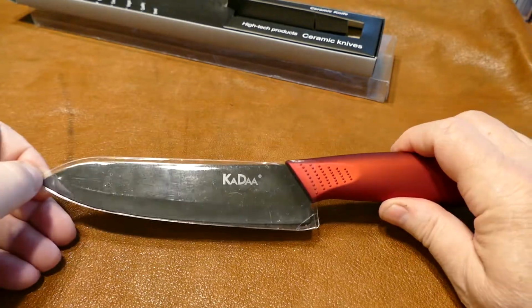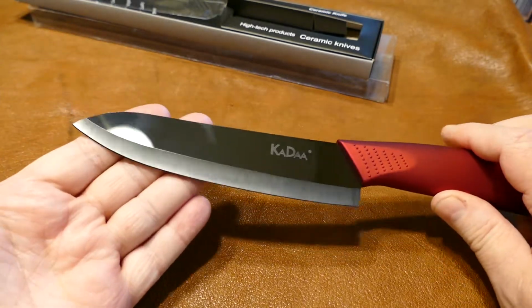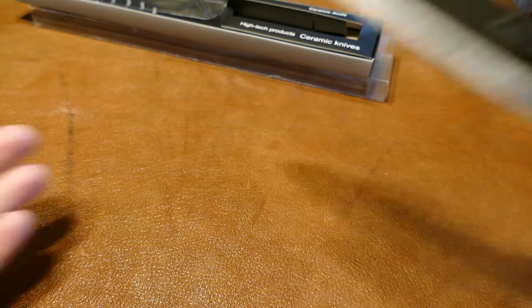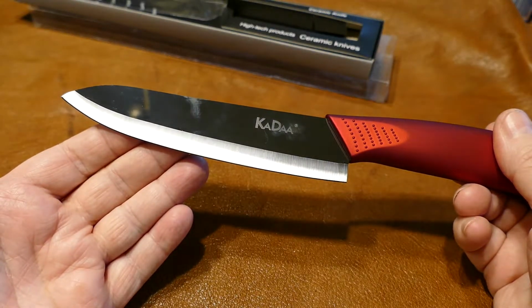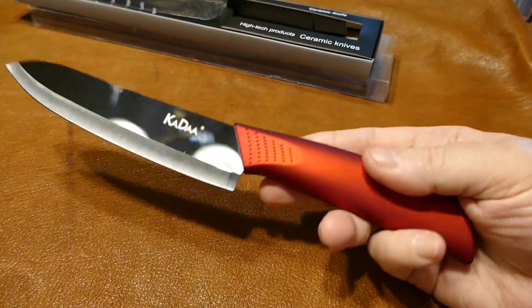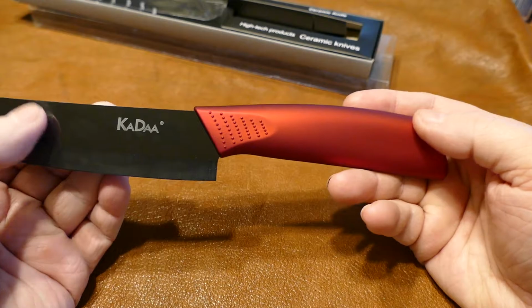It comes with a little plastic sleeve on the blade, which you're definitely going to want to keep, because it doesn't come with a hard plastic blade cover. Got some fingerprints on it. I like the red. I'm a guy that likes red color, so red's my favorite color. So the handle really looks nice to me.